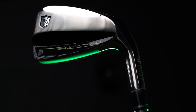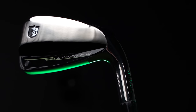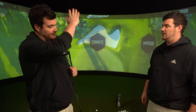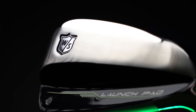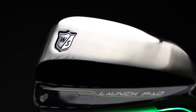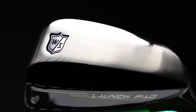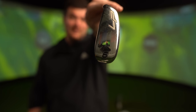This is the 2022 Wilson Launch Pad Iron. And the key really is in the name, Launch Pad. Launch, we'll start with. Did someone say lunch? Launch in the air. Oh, I'm hungry too though. Yeah, I'm starving. There are many golfers out there, whether you want to admit it or not, that struggle to launch the ball in the air. This has got a lot of mass lower in the head to help you get the ball in the air. And then finally, pad. I don't think you'll need a bigger one.